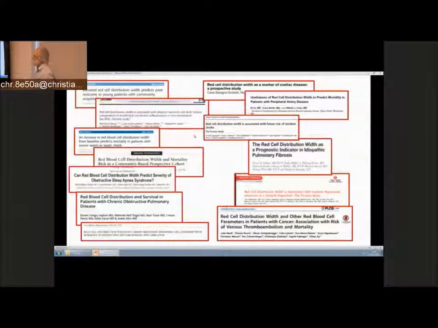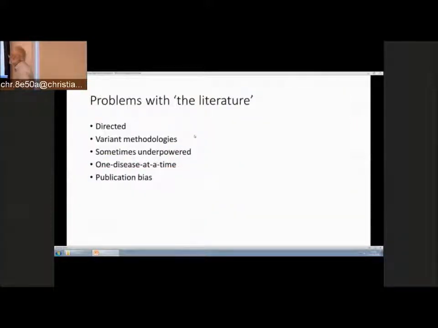And surely there are plenty of diseases. There's celiac disease and carbon monoxide poisoning, sleep apnea, idiopathic, on and on. There are plenty of them. So can't we put these all together? Well, the answer is not really. The reason why we can't is because these studies just don't tell us what we need to know. First of all, they're directed studies. They're saying, I'm going to study something that I want to study. So it's like having a flashlight and saying, I'm going to look over there.